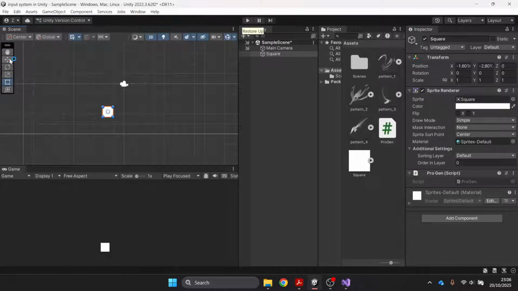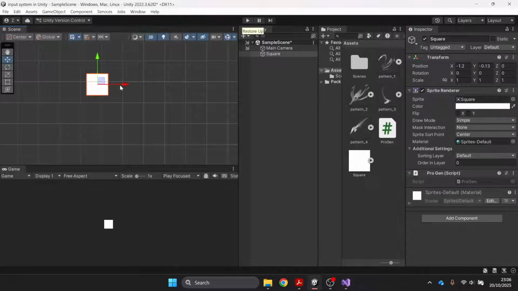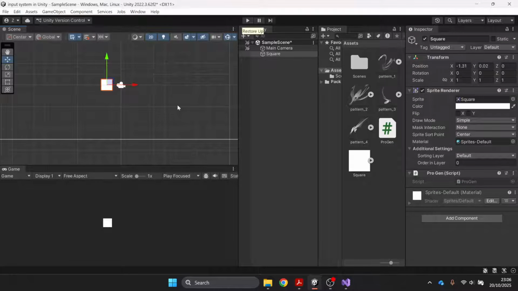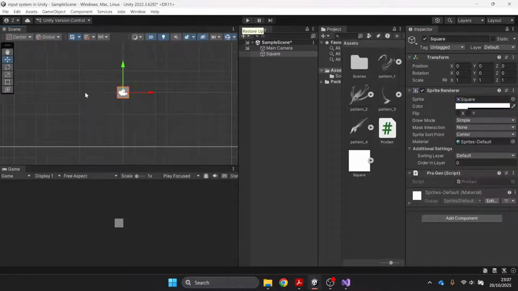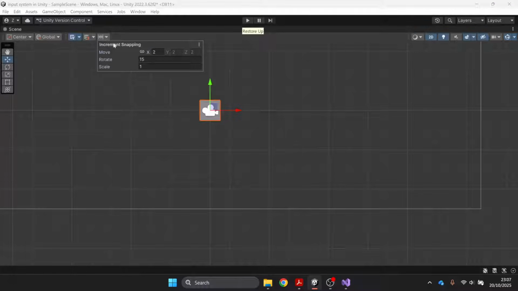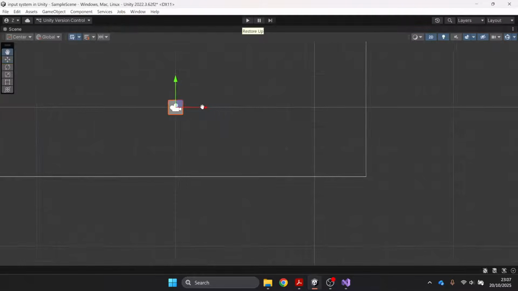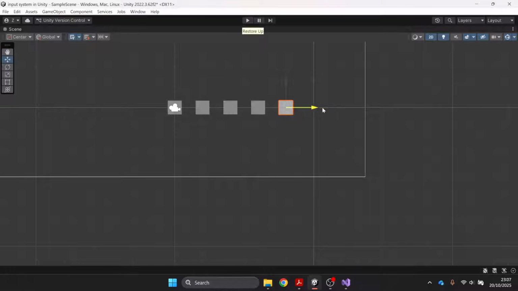And so here I would like to make a line of them, and I want that line to be quite dense. Let me use transparency as well so I can see exactly what I'm doing. Currently my move is set to 2 units, so I'm going to use that. So Control D, move, Control D, move, Control D, move, Control D, move.